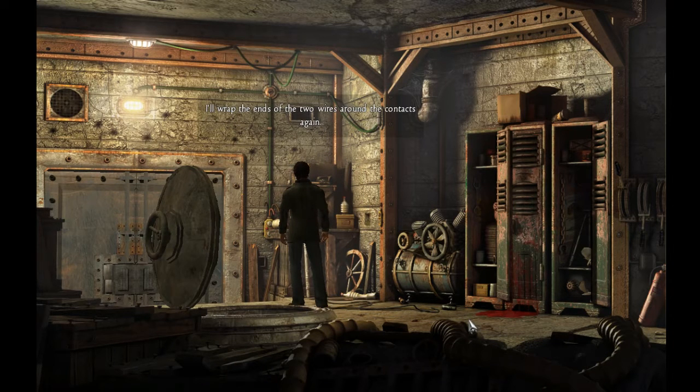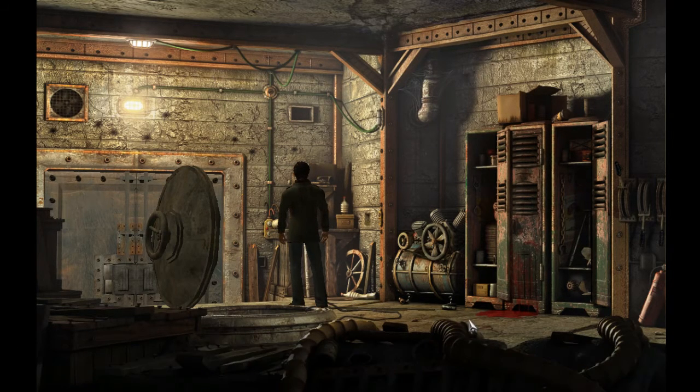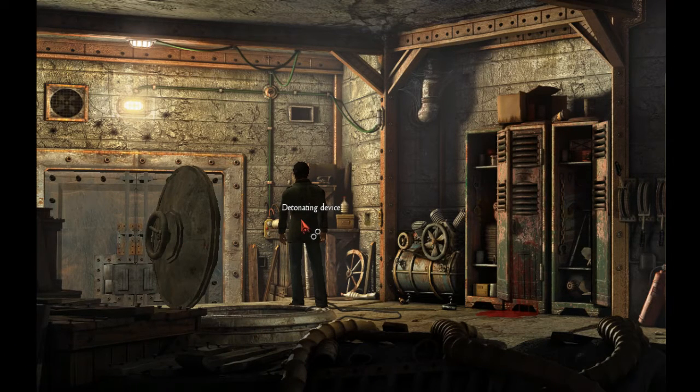I'll wrap the end of the two wires around the contacts again. You don't have to narrate it to me, just do it. Okay. I would feel a little better if you'd, like, close this hatch or something, but I guess he's not gonna do that. Here we go! Then let's try again. This time it has to work.